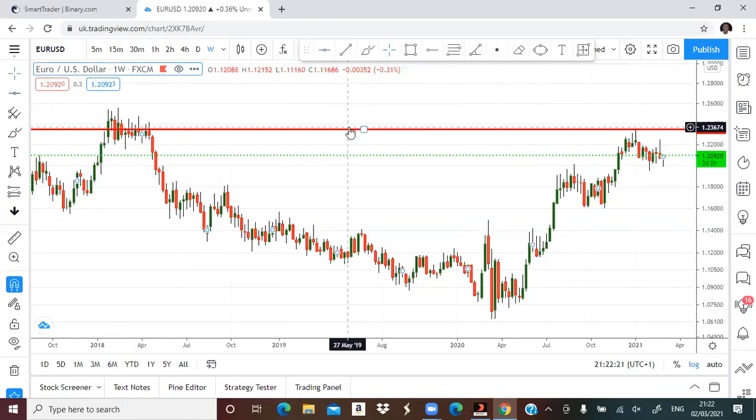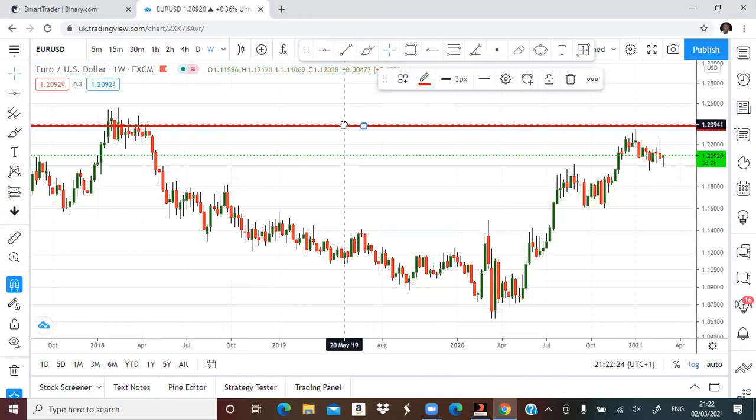Will you agree with me that this place is a zone? Because this zone is where price has touched and bounced back repeatedly according to the one week time frame. But the 1 week time frame is what the big boys are looking at. They are trading with the 1 week time frame. They are not trading with 1 hour or 2 hours, like I told you. This is the place the big boys are looking at. So you want to take advantage of this big boys turning point.